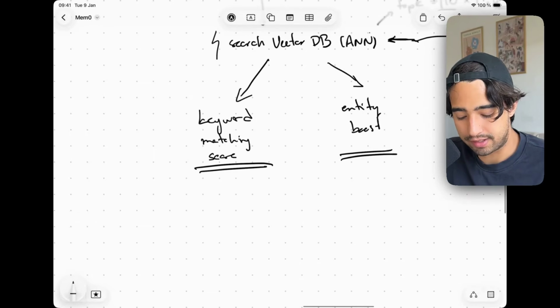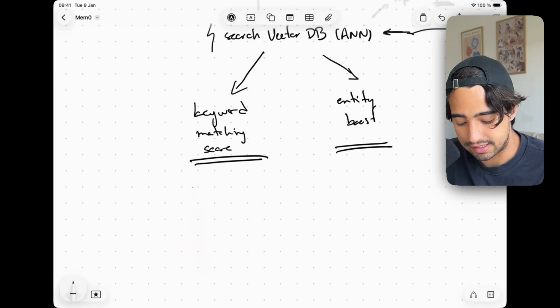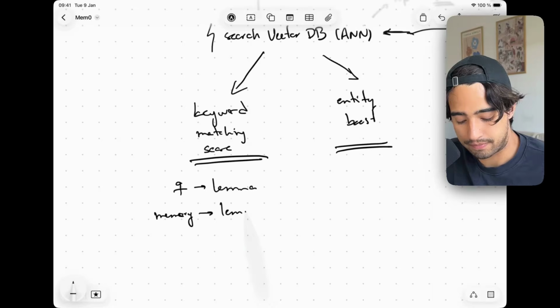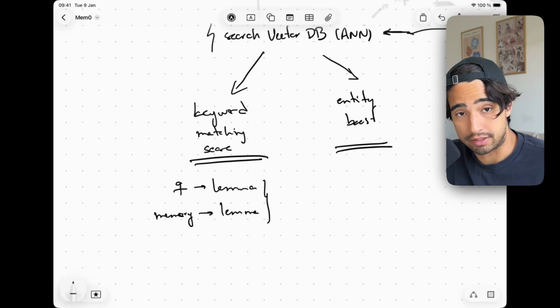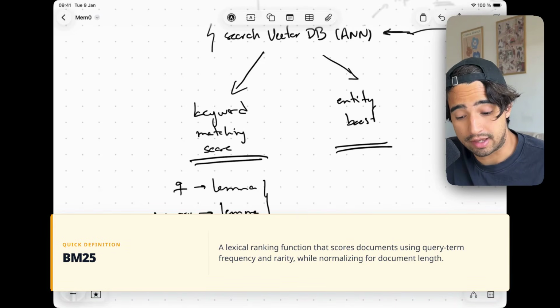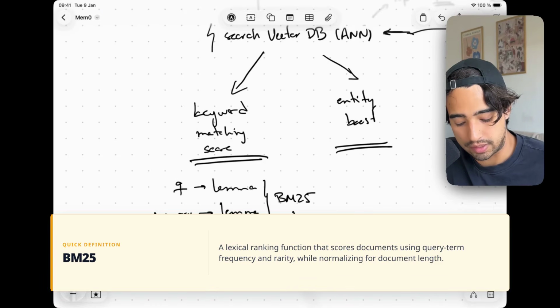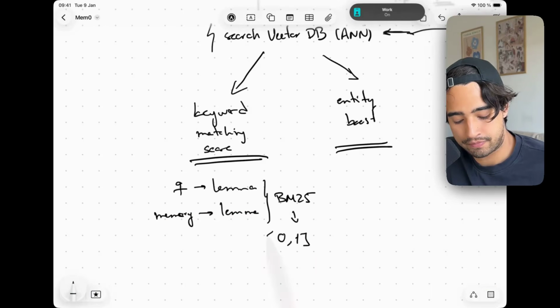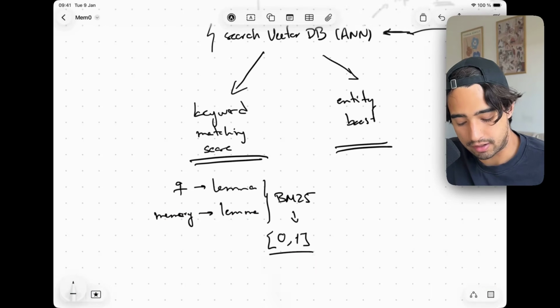So the first part right here is keyword matching score. So what's going to happen is that the query is going to be lemmatized, and actually remember that all the memories already contain their own lemma in their metadata, as we mentioned before. So we're going to compare these two, and we're going to give it a score depending on how similar the words are. So in other words, it's measuring the word overlap, and it is doing that, in case you're curious about it, with BM25. Okay. And by the end, we're going to translate that into a score between 0 and 1, okay? So that's going to be this score right here of keyword matching.